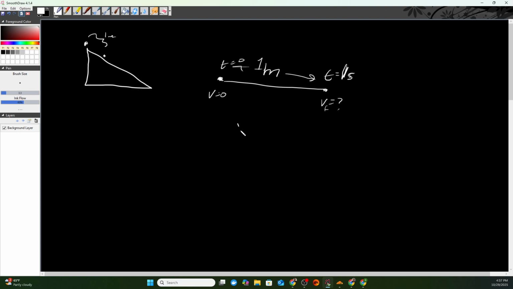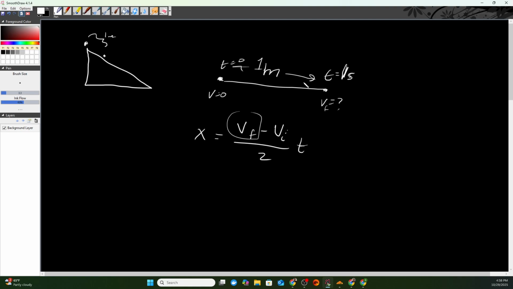The average velocity equation says the final speed plus the initial speed, VF and VI, if you add those and divide by 2 and multiply by time, that'll tell you how far something goes. Because what you're doing is figuring out the average velocity from the beginning and end, dividing by 2, assuming uniform acceleration, which these problems are, and multiplying by time. So knowing this, I could actually solve for the final velocity in this equation.